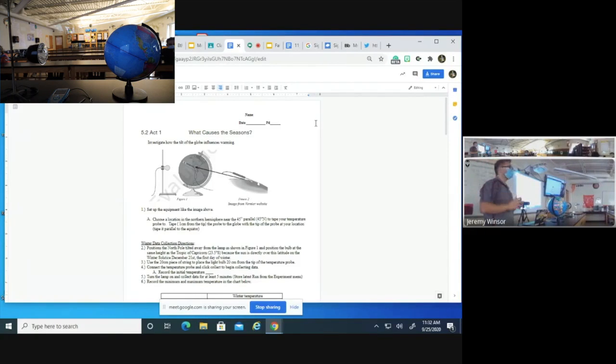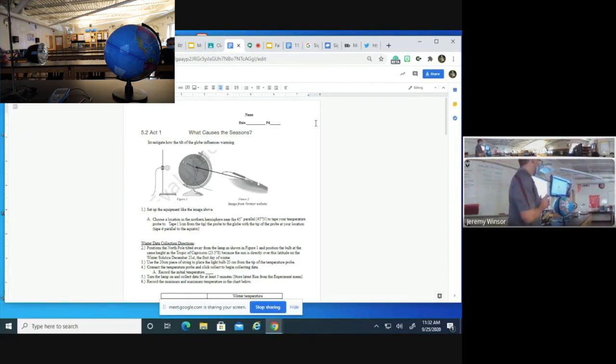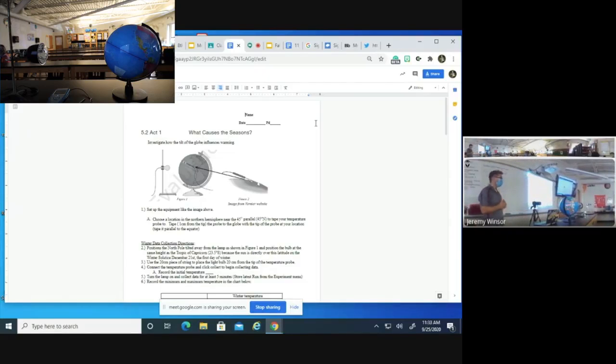What other observations did we make? Yes, sir? I was off the internet, but it says Earth has a season because the axis is tilted. The Earth's axis is always pointing in the same direction, so different parts of the Earth get different rays of sun throughout the year. Okay. That's why we have seasons. Okay, so let's explore that. Let's look into how a tilt leads to our variations in temperature today.